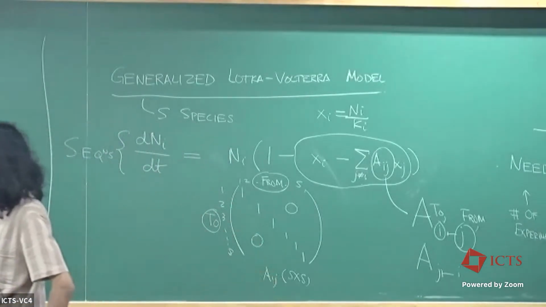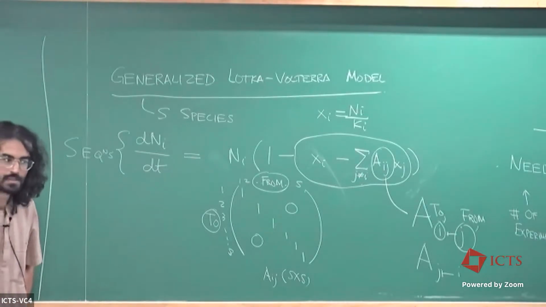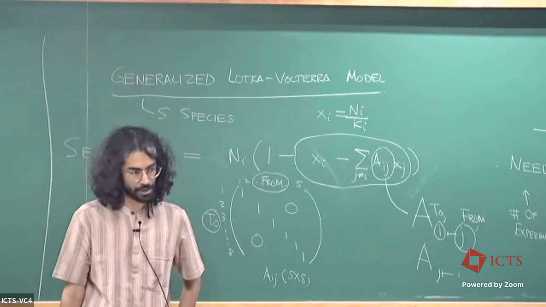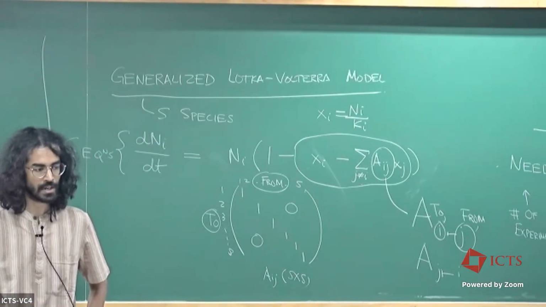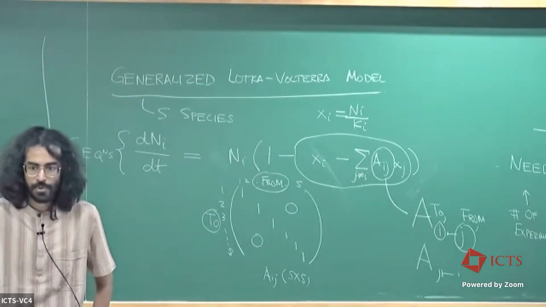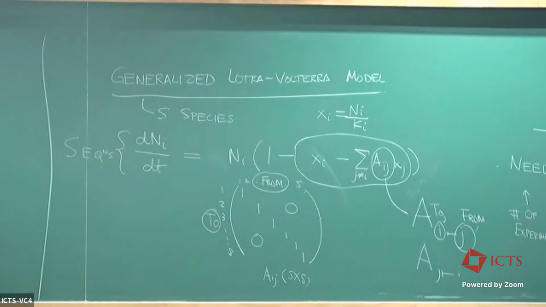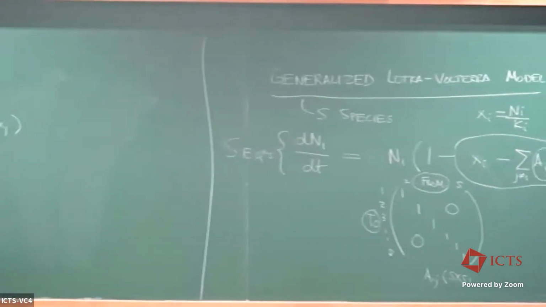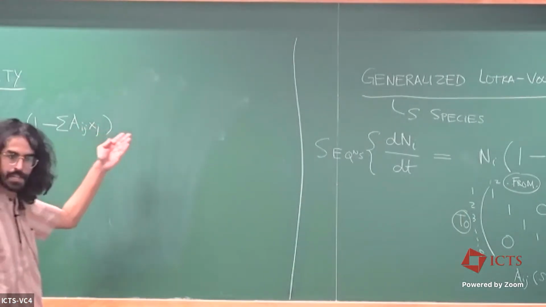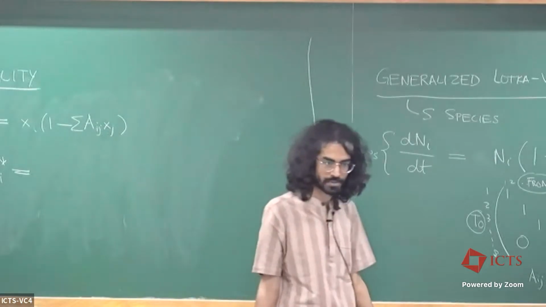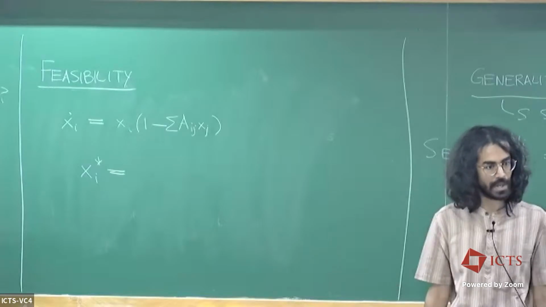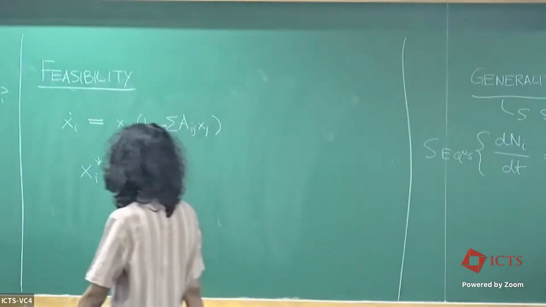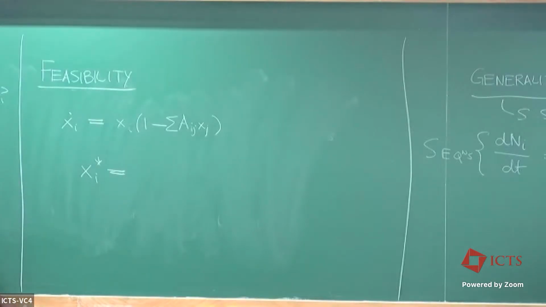Yeah, and so why is there only one way to make that happen? All are linear equations. Yeah, good. So how many variables and how many unknowns do we have? So if all the species survive, the xi's cannot be 0 for any of the species, and that means you end up with a set of S linear equations with S unknowns, all of the S species abundances. And so there's only one way to make that happen, right? So there's only one fixed point where all the species survive, right?